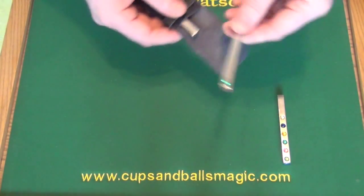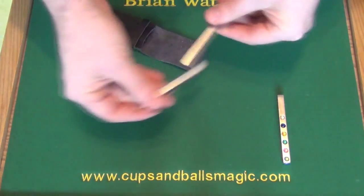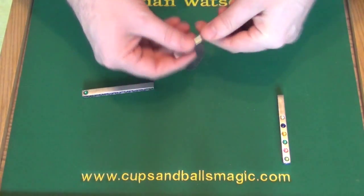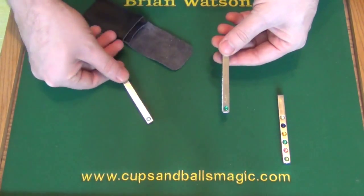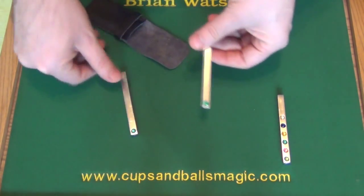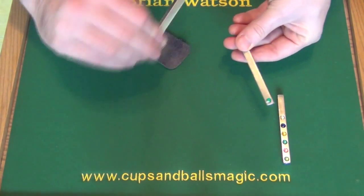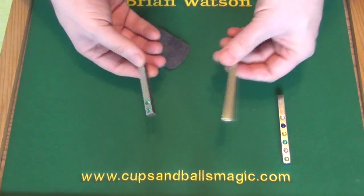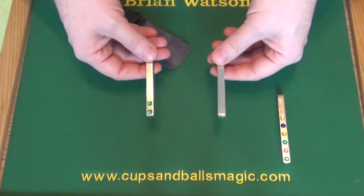So what you have to do is tap it against there and you'll get a gem on both sides. That leaves you with a stick with a gem on and here one without. We have another one with nothing on here, and the idea is to tap it against this one and another gem appears — but of course there's nothing on the other side, so we have to make one appear. We now have two sticks with a gem on each side. If you tap them again, one of the gems jumps across to the other stick, so you now have one with two on and one with nothing on.